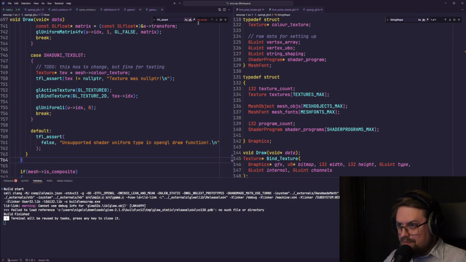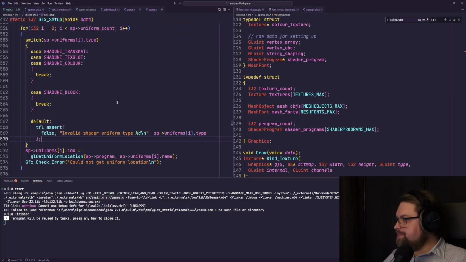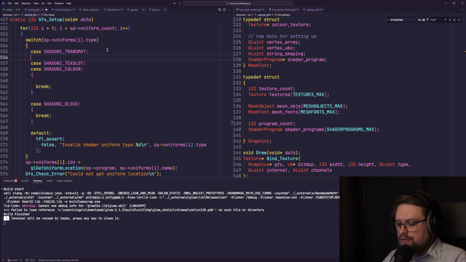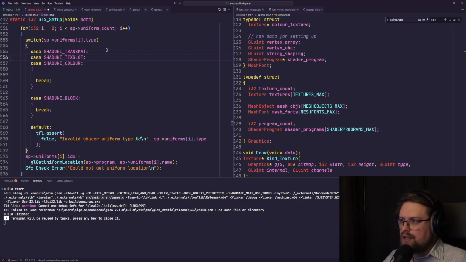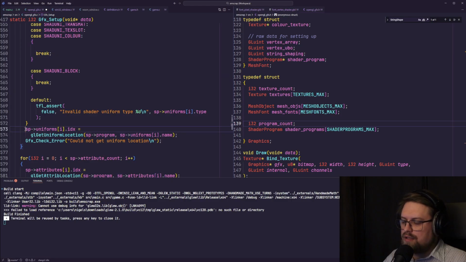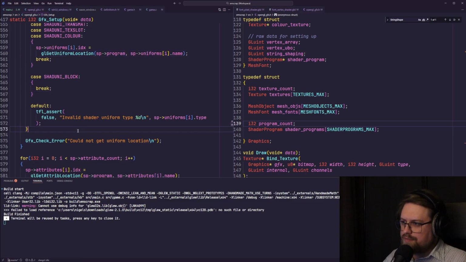In OpenGL, we have here invalid shader type. I don't think I need to do the fall through thing. You can do this fall through, but I don't think I need to do that here. I think that's a C++ thing. So what do we want to do? In case it's one of those, I want to do this.